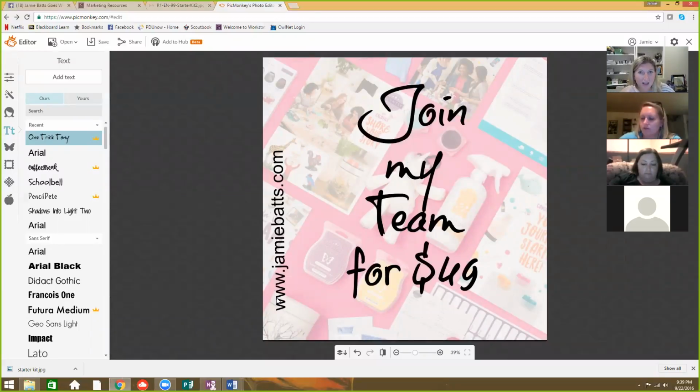You can make a collage. They have free backgrounds. They have lots of cool fonts. It's really fun to play around with, super duper easy. The other one that I love for my phone is called Word Swag, the word word swag, SWAG. And that one did cost, I think, like $4 or $2, just a one-time fee when you download it. But it has a million backgrounds, a million cool fonts and things like that. Almost any image you see of mine has been created through WordSwag. I use it for everything.